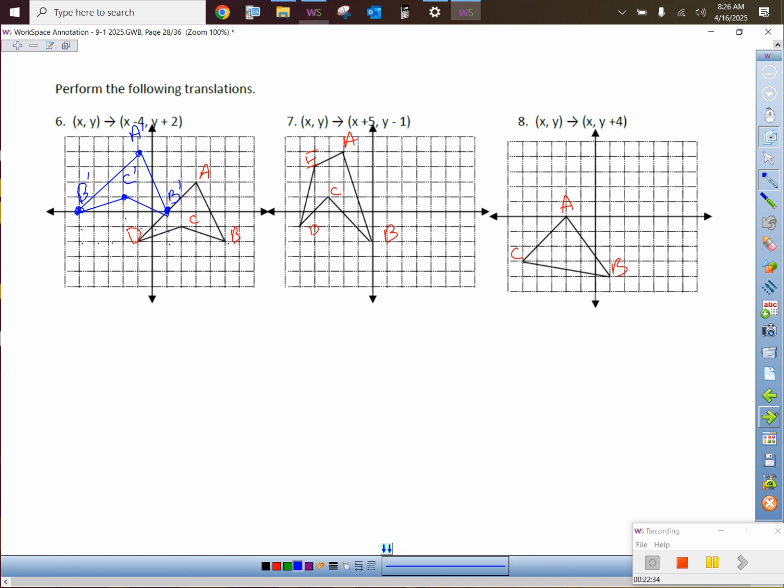And we'll talk about something before I turn you loose on the other 2. The thing I would like to talk about is if you just take something and slide it, either left, right, or up, down, or a combo of both, should it be the same size, same shape? Yeah, it should be congruent, like it's not going to change. Yes?